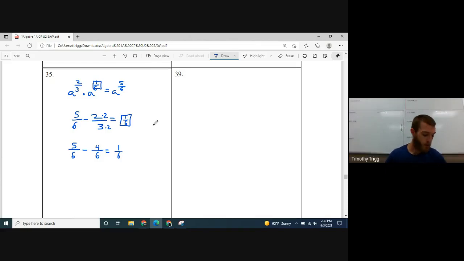Question 39. So here we're multiplying scientific notation. So this first one is 9 times 10 to the power of 7 times 3 times 10 to the power of -16. So kind of the trick here is what we already covered before: you multiply the coefficients. So 9 times 3, that gives you 27. And then times 10 to the power of, and we add the powers, right? So 7 plus -16 is -9.